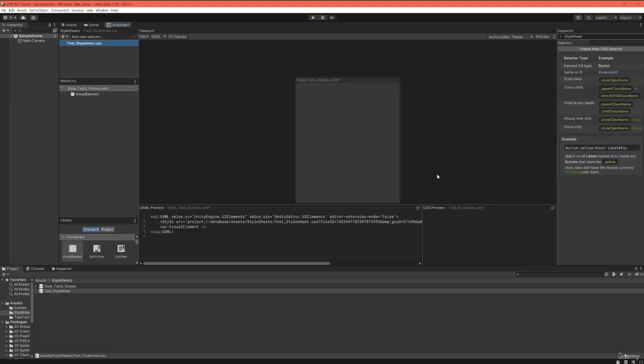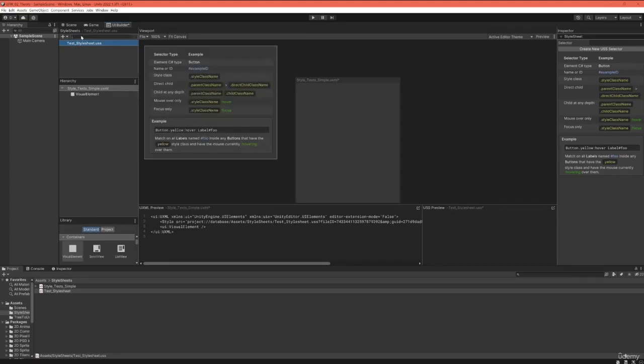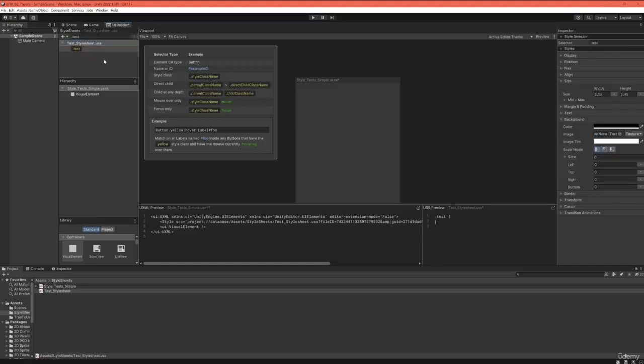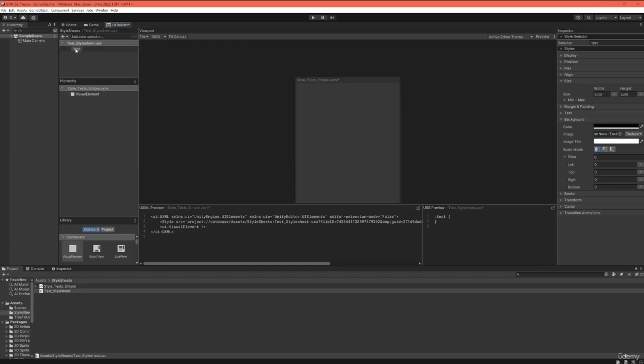And so now, in order to actually do something useful with this style sheet, we have to provide our rules. And so let's add a class selector for the beginning. Let's just call this test. Generally, I don't like to call too many things tests, but let's start with it because I don't have any better ideas for now. So we have a test class, and you can see it immediately appears down here.